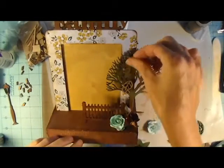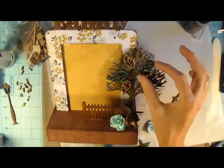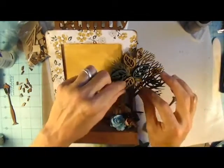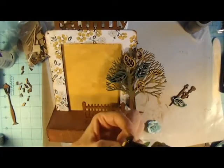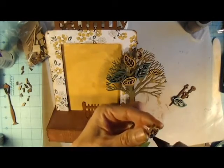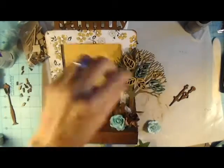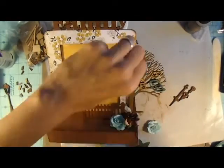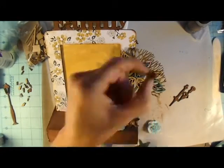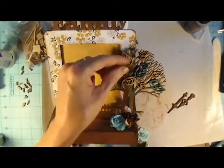And then I'm going to just put the leaves in different locations on this tree just to give it a little more dimension and a little more color. So I'm going to cluster three of them together there, and then have some of the others along the sides. Just putting a tiny bit of hot glue behind each one. You don't need much to hold it on there. And that just adds a little bit more dimension and shine to the whole project.